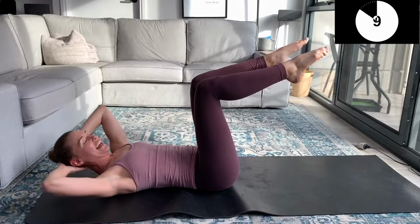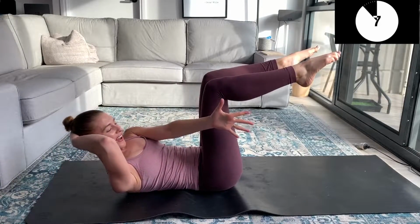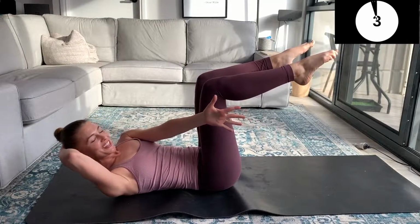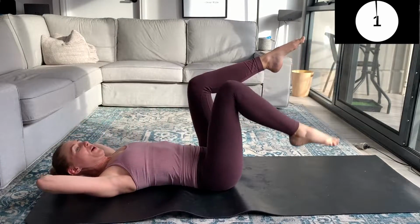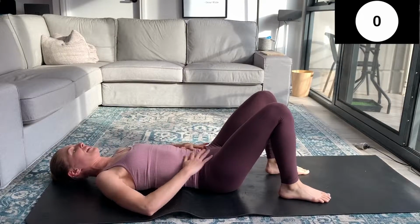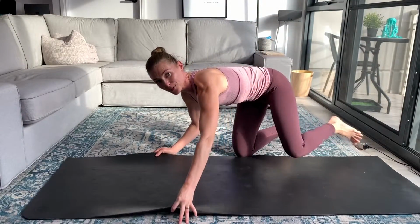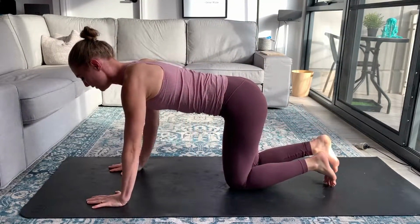Other side. Exhale, lift to reach the hand. 5, 4, 3, 2, and 1. Whew, my goodness. Release the legs back down. Okay, we've got our half plank or our full plank variation. I encourage you to start in full and then come to the knees if you need.